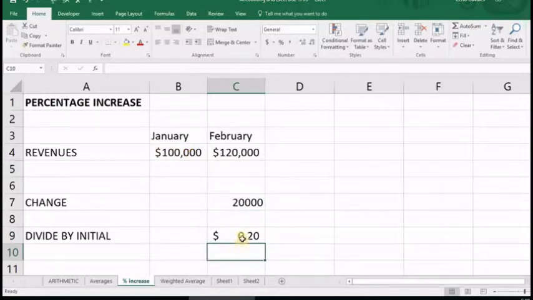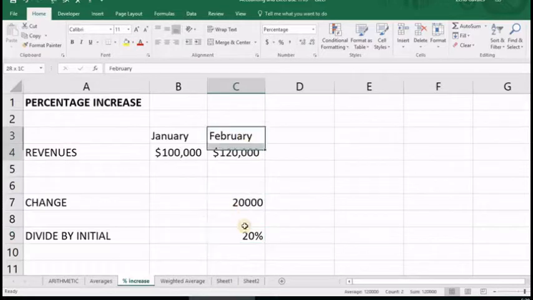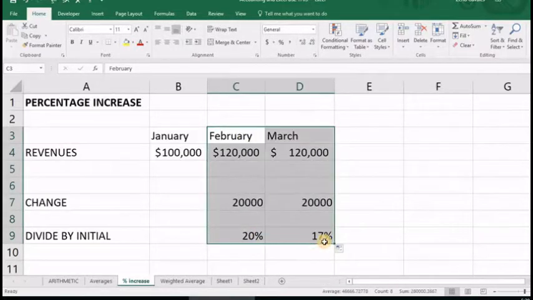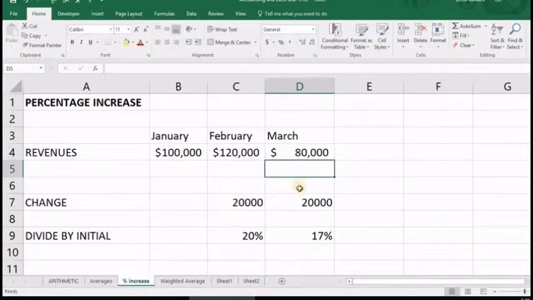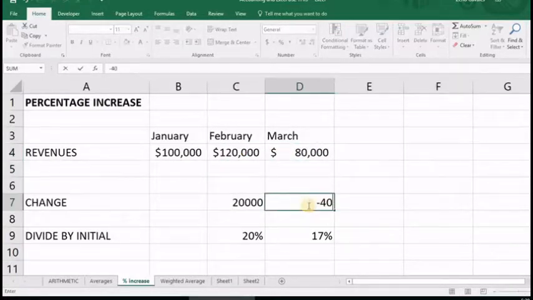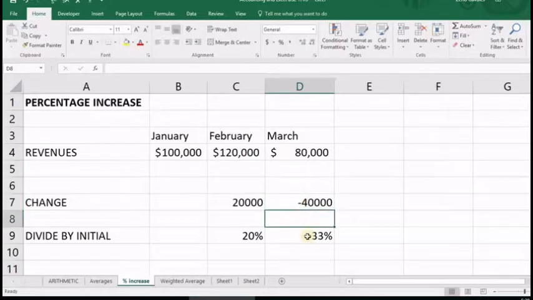And here I put the formulas in, and let's make this a percentage. And that's our 20%. But now when we carry this over and we change this data to 80,000, we all know that going from 120 to 80 is minus 40,000. Okay, and here this changed, but I had to refigure out this calculation.